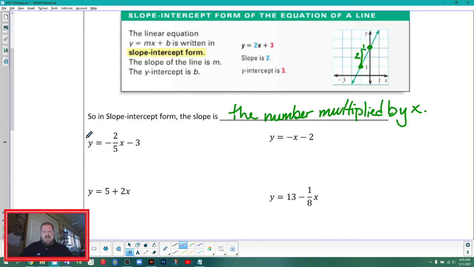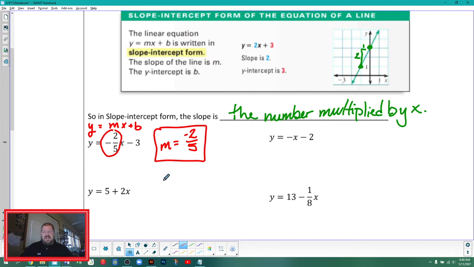So in the first one, let's just write it above, y equals mx plus b. So m is the number multiplied by x, not including x. I have a lot of people that mistakenly will say the slope is negative 2/5 x. The x is not involved in that, but if you take that x off of there, you're right. Just say less. That's probably the only time I really want you to say less, because sometimes I'm itching for you to say more. But just the slope is negative 2/5 x.